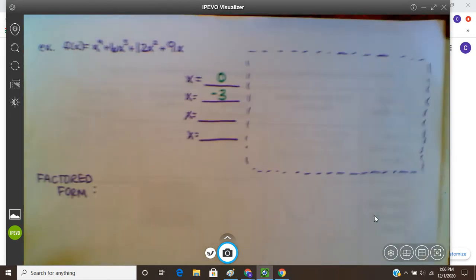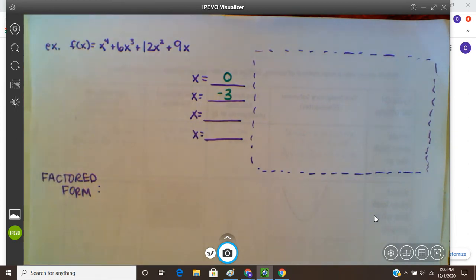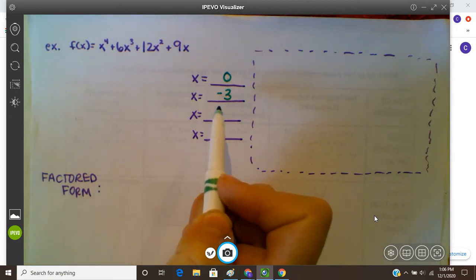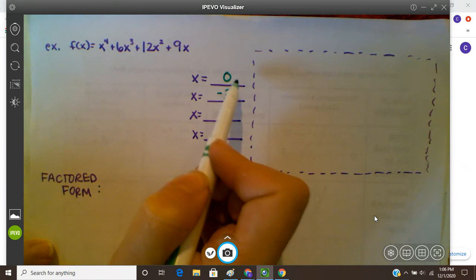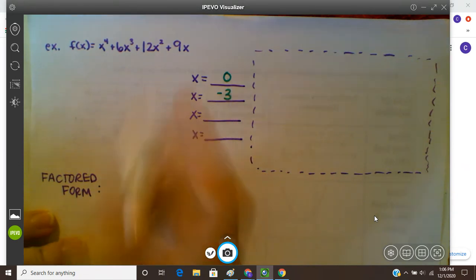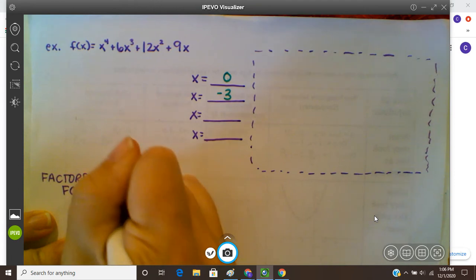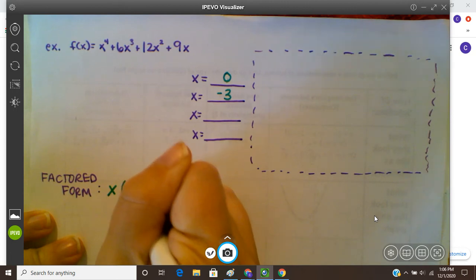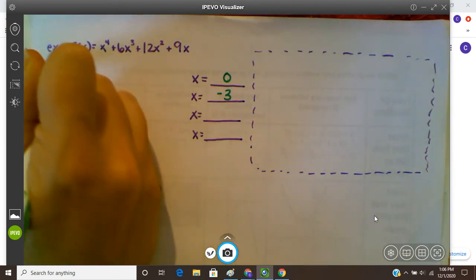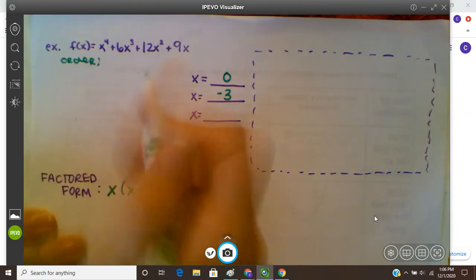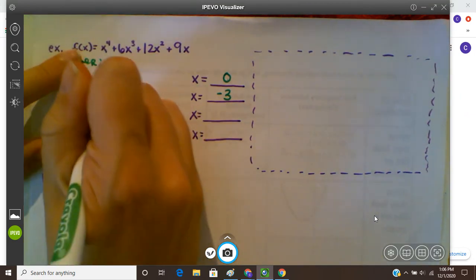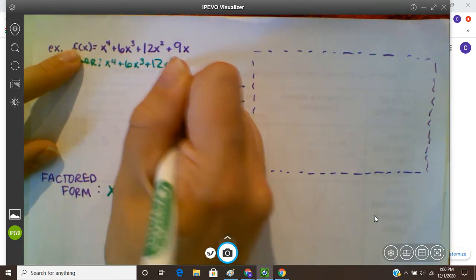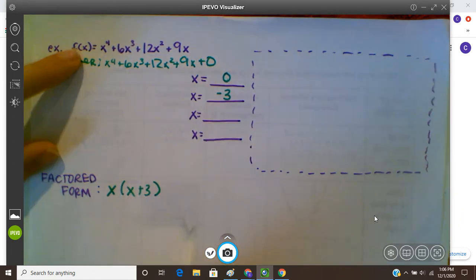After you copy and paste on that spot right there, you can finish out with the actual math. So you know it's 0 and -3. You recall on your checklists that you're going to have to do synthetic division with both 0 and -3, but we need factored form first. The factor that comes from 0 is just regular x. The factor that comes from -3 is x plus 3. For synthetic division, you want to check its order. This is out of order because it starts at 4, which is great, goes 3, goes 2, goes 1. It's missing its constant, so you have to have a 0 there.